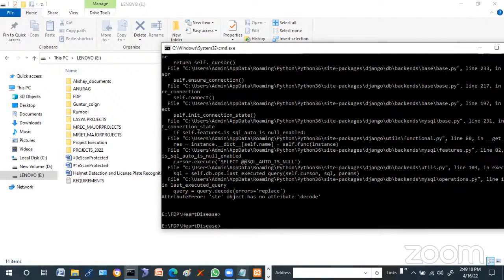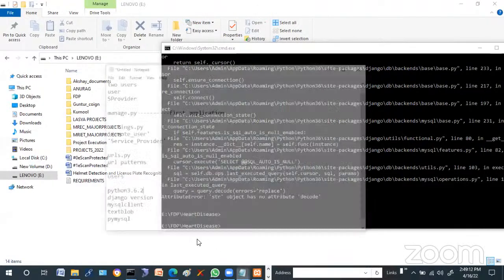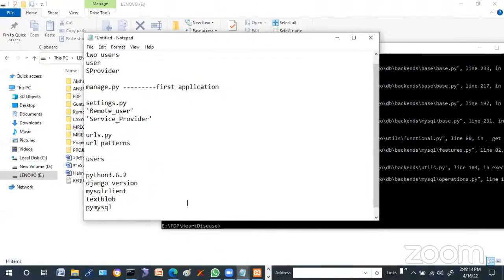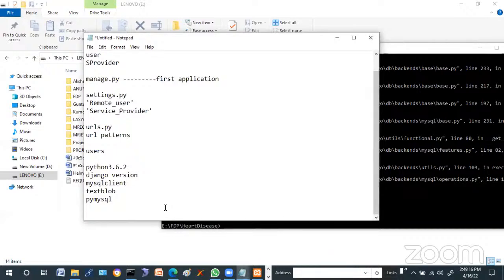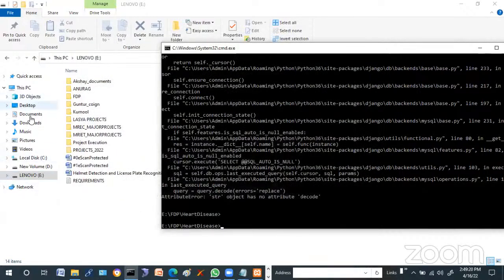Again, we have to uninstall Python and install 3.7 to run this application. This application runs in 3.7. Okay.